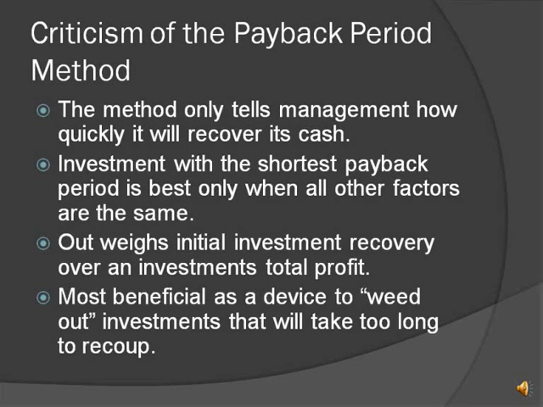There are a lot of criticisms of the payback period method. One of the criticisms is the method only tells management how quickly it will recover its cash. The other is that the investment with the shortest payback period is best only when the other factors are all the same. Basically, this means only if all the amounts being put into it and taken out are the same. The third is that it weighs initial investment recovery over an investment's total profit. So basically, if one makes it back faster and makes more during the payback period, but in the long run makes less than the other one, it will choose the one that makes less money.